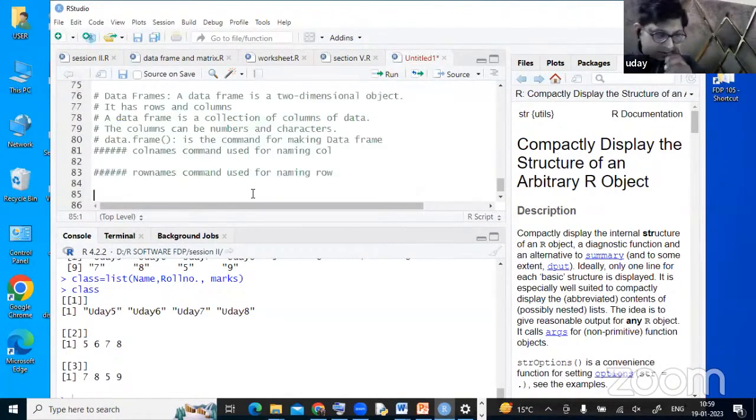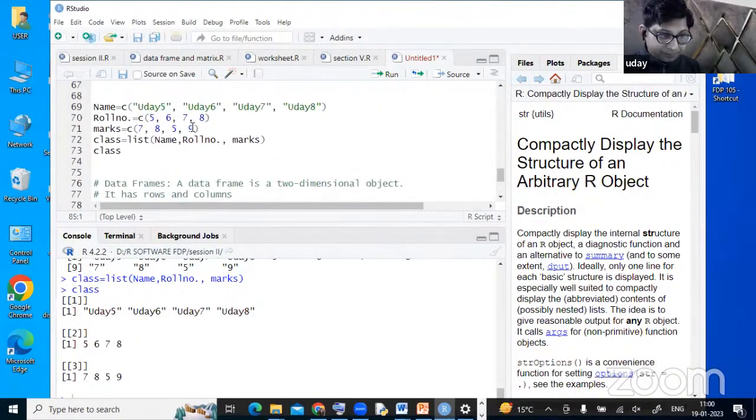Yes. Now the question comes to mind: it's very difficult to see the data like this. Can I see this data differently? Now, there is one important thing that I want to tell you. In list, it is not mandatory, please remember this statement, it is not mandatory that the length of all the vectors should be the same in a list.